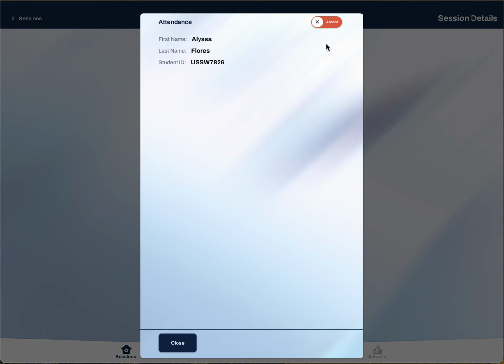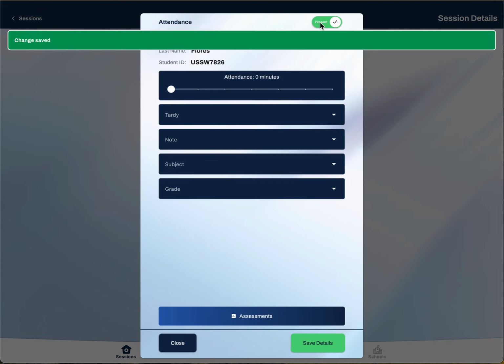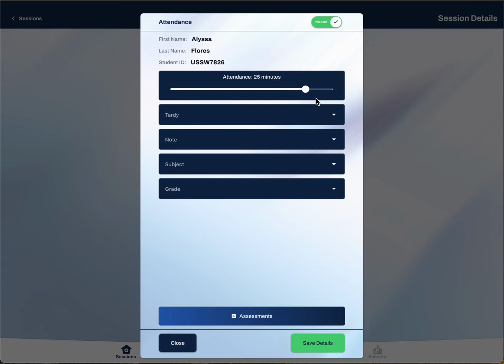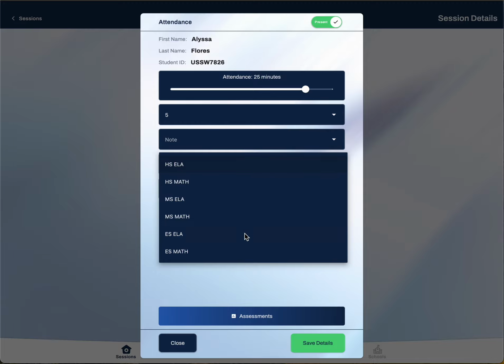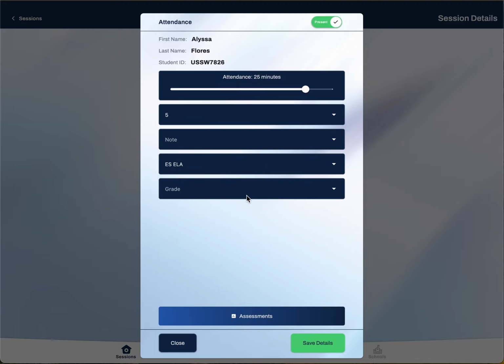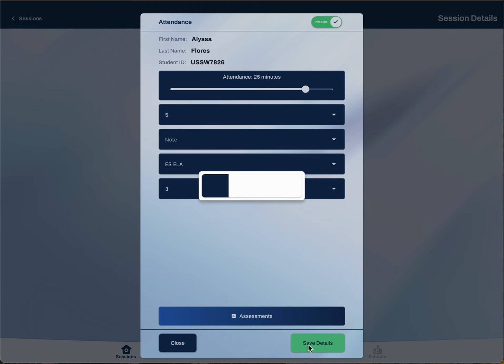We will go to Alyssa, mark her as present. She only attended 25 minutes of the session because she was 5 minutes tardy. Again, there's no note. We worked on elementary school ELA, and she is also in 3rd grade, and we save details.